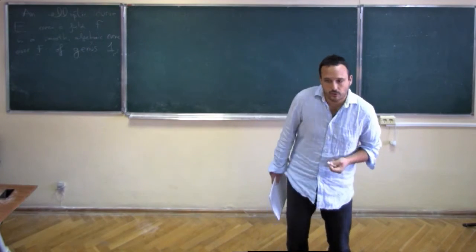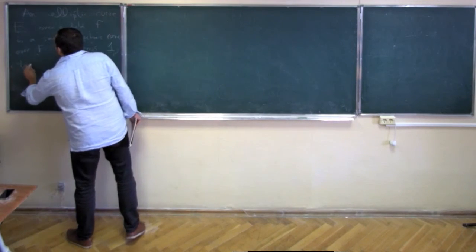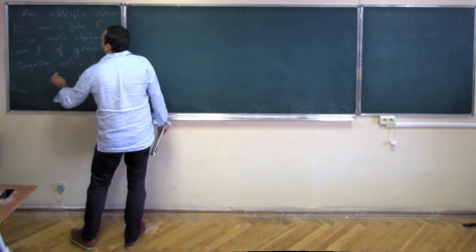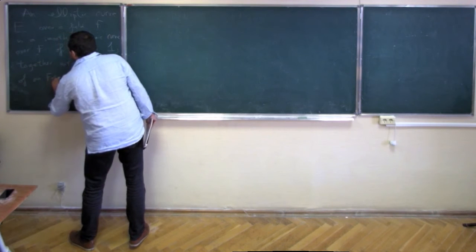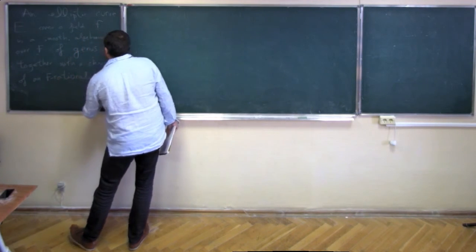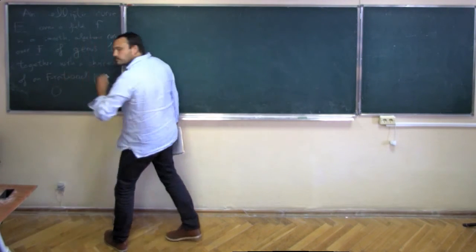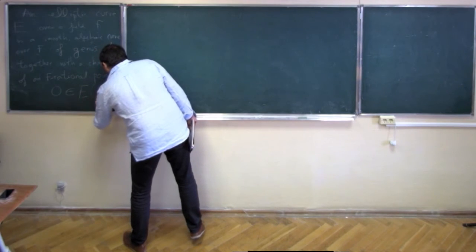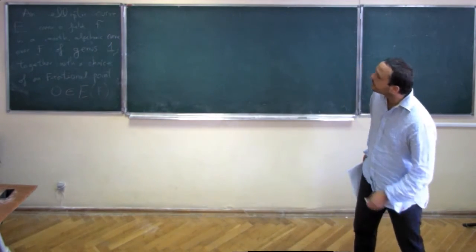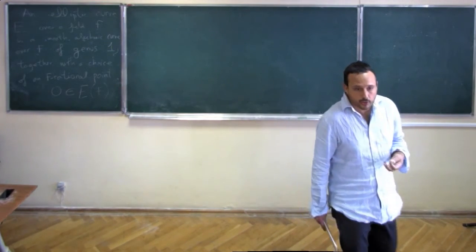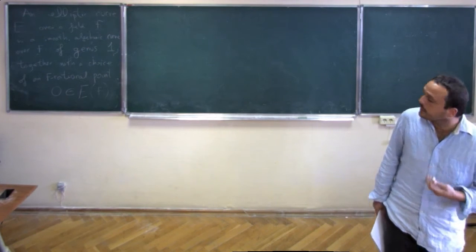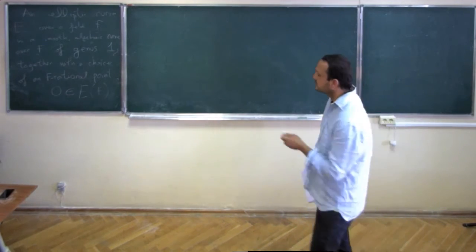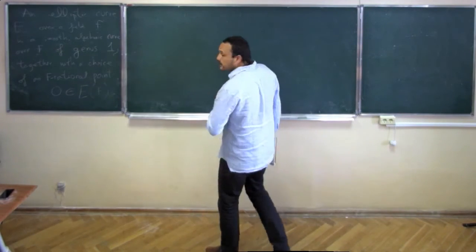together with a choice of an F-rational point that I will usually call O, because it will play the role of the origin. So this would be a choice of a point in the set of F-rational points of this curve. Not all genus 1 curves have a non-empty set of F-rational points. So we are talking about genus 1 curves over a given field F for which the set of F-rational points is not empty, in which case we just choose one and we call it O.